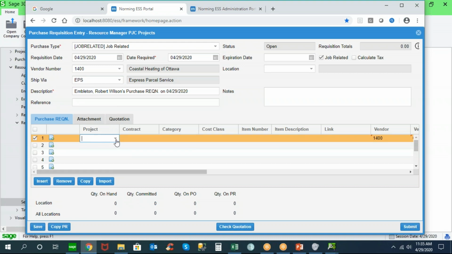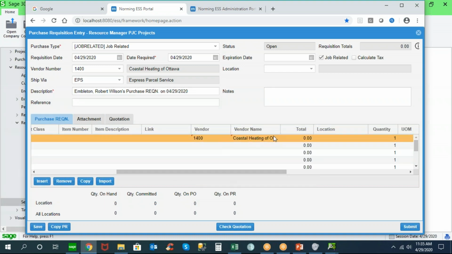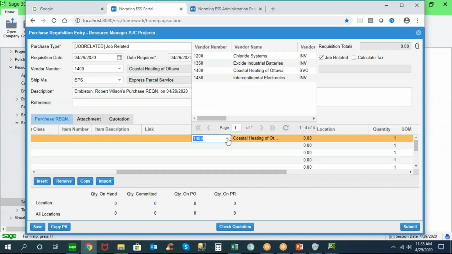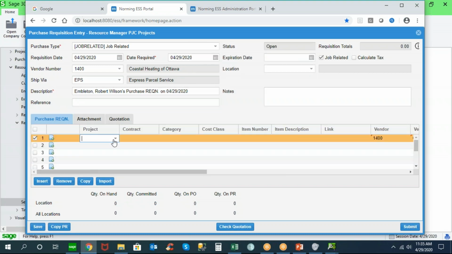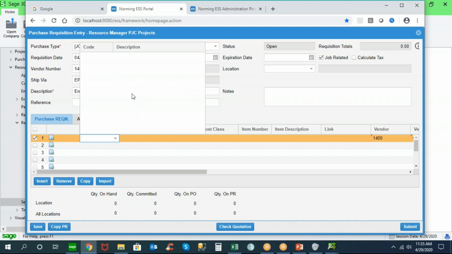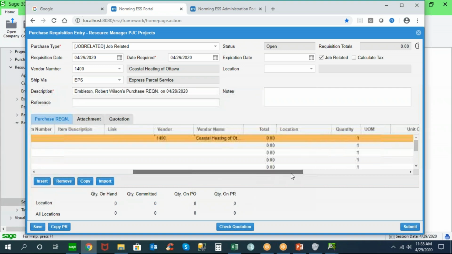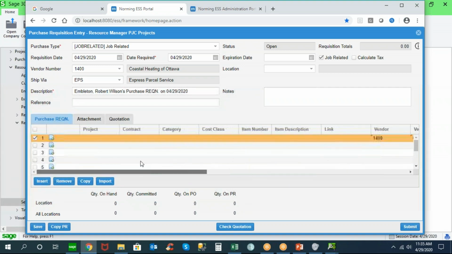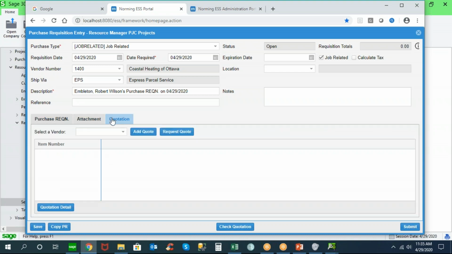Now we default the requisitioner's name and date, and then we can start entering the information for a particular purchase. Now because we filled in the vendor on the header, you notice that as soon as I click on a detail line, it picks up the vendor details, but I can always override that at a line level on the purchase requisition. Now, in terms of the project, if I have a project code, then I would see that project code listed as part of the purchase transaction, and then the location details and the expected arrival dates.